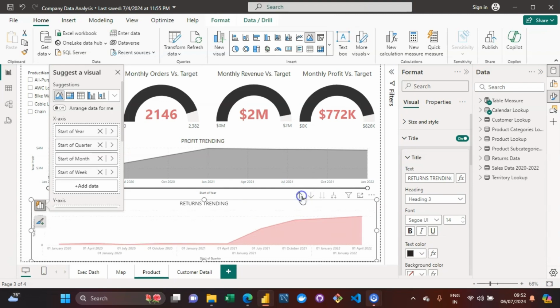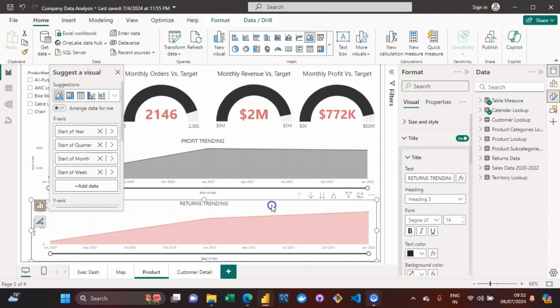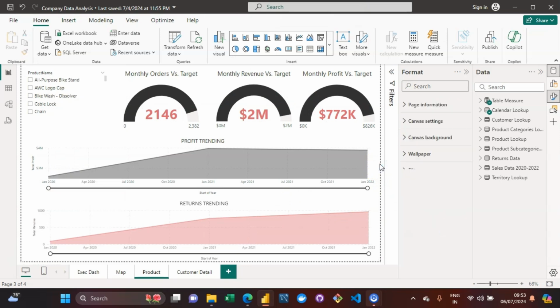Let us show it with respect to the top level of hierarchy, right? So now we are having proper information with respect to year by year breakdown, then quarter by quarter, month by month, and then week by week. You can come up with the date hierarchy as well. You can simply show the information on a daily basis as well by making use of the date column. That's completely up to you.